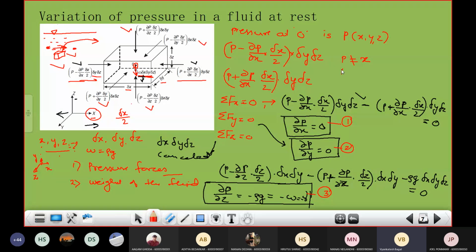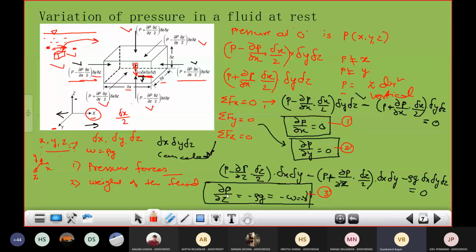Now from equation 2 I am going to write that pressure does not depend on the y direction. So in the same way, if I move out of this screen along the y direction, then also pressure is not going to change, right? So in short, I will conclude that pressure only depends on the z direction, which is vertical, right? So shall I say that in a static fluid, pressure only depends on the vertical direction and not on the horizontal directions x and y.